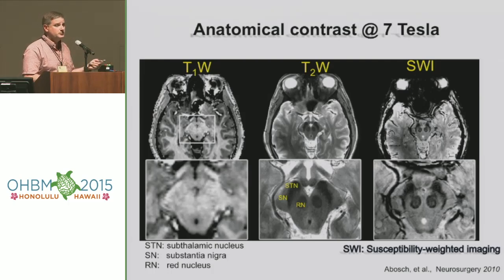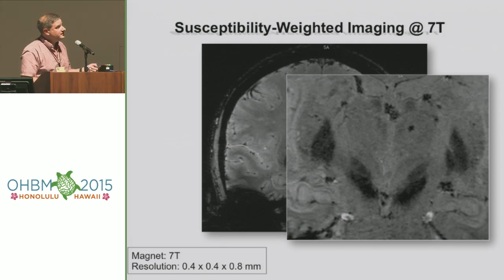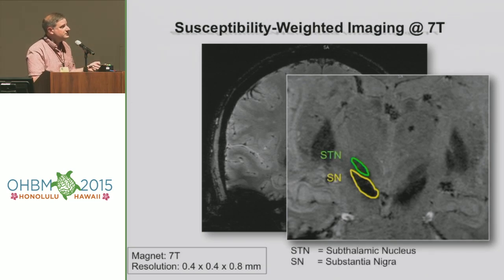Now, each one of these acquisitions is a 5-minute acquisition. It's not a 30-minute acquisition with a grad student lying in a magnet and not moving. These are patients, and you can get this type of information in a 5 or 6 minute acquisition. This is a coronal view of SWI, and a nice example of the contrast increase is that you can see the separation between the STN and the nigra. If we just zoom, you see it's not only the resolution that buys you the information, but also the difference in contrast between the two.